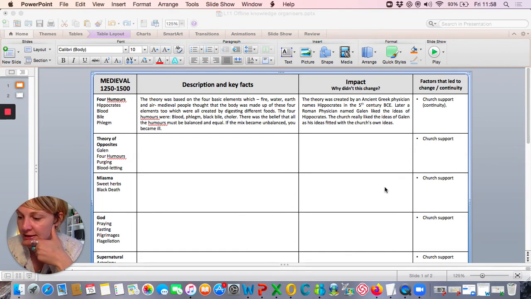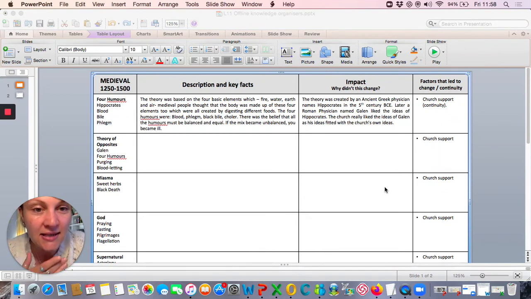Galen developed the theory of four humours to include the ideas of balancing the humours by using the theory of opposites. For example, because you need to add some detail, he suggested that too much phlegm, which was linked to water and the cold, could be cured by eating hot peppers. A fever or an excess of blood could be treated with cucumber, which would cool the patient down when eaten. So that's a bit of description here and some key facts, if you would like.